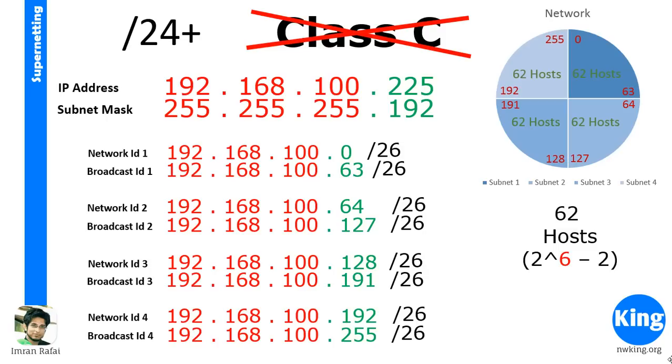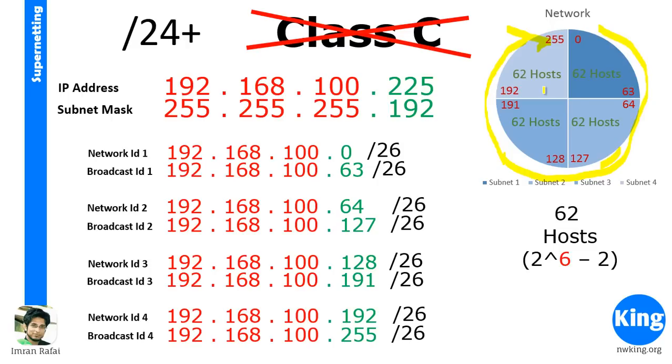Now, if you remember in our last video, we did subnetting, and we broke down this class C IP address into four networks. 192.168.100.0, 100.64, 100.128, 100.192 were four different networks. Now we also know that 192.168.100.0/24, which is nothing but the class C network without subnetting, included all these IP addresses. So it started from here and it ended here. It included all these 256 IP addresses in 192.168.100.0/24. Now we broke it down into four networks: 192.168.100.0, 100.64, 100.128, 100.192, all slash 26.